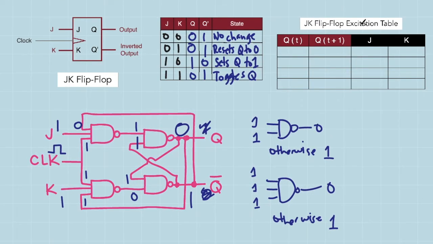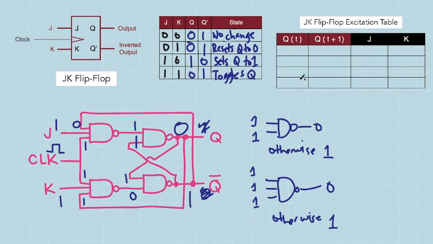And let's then fill up this excitation table for JK flip-flop. Again, excitation table is important when constructing sequential logic circuit using flip-flops. The value of Q here is the value of the output Q at an initial time, and then after one clock pulse, it has now a value of Q of t plus 1. The possible combinations of these two columns are 0, 0, 1, 1, 0, 1, 0, 1.